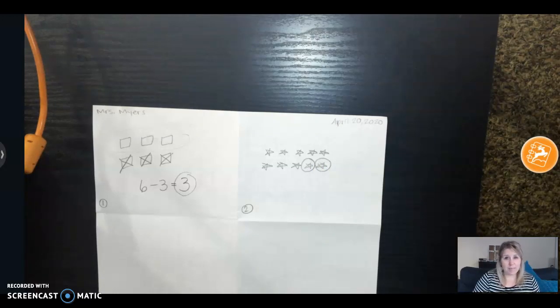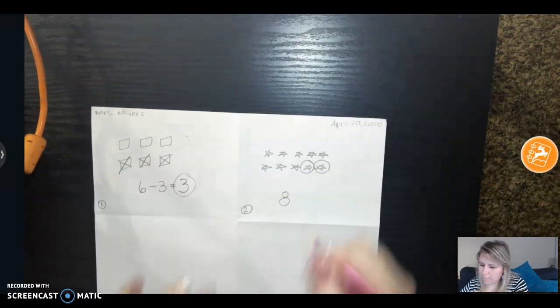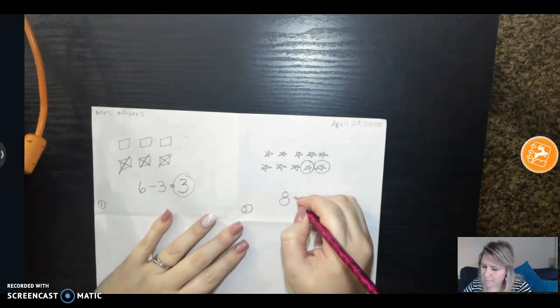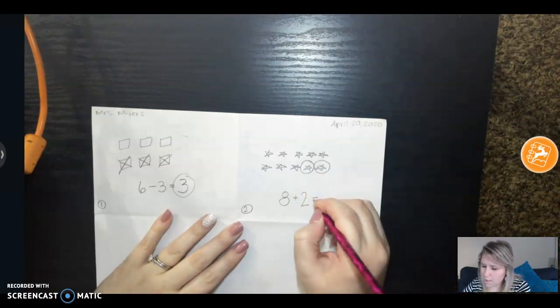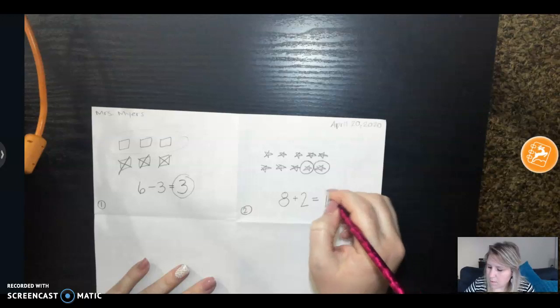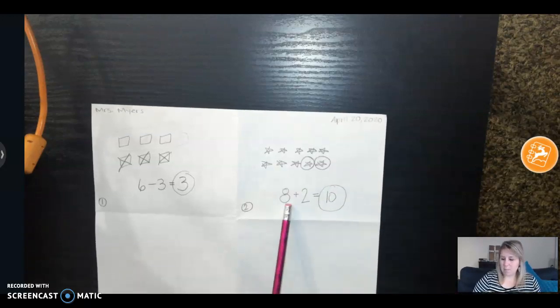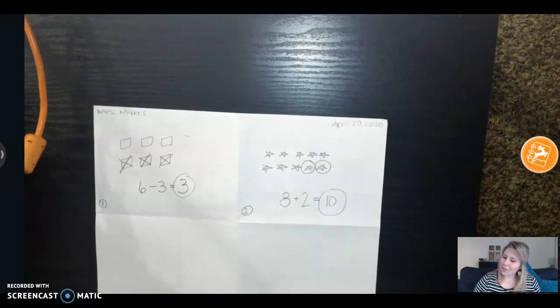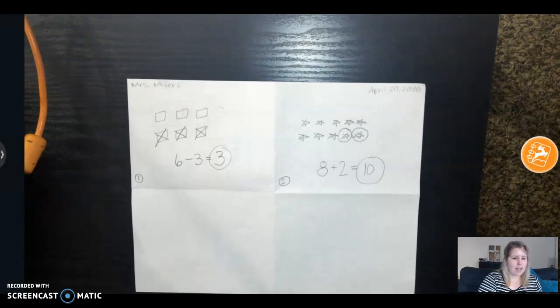Step 4, we got to show it. So we started with how many chickens? 8. Now, what symbol do we use when we want to put 2 numbers together? Plus sign. You're so smart. Plus 2 chickens equals, count the chickens. But here's the thing, I made mine look like a 10 frame, so I already know that that is 10 chickens. 8 chickens plus 2 chickens equals 10 chickens. Good counting. Now let's go to our next word problem.